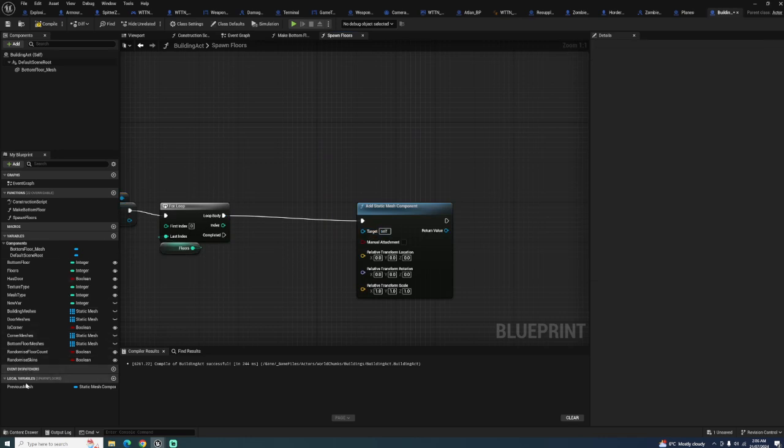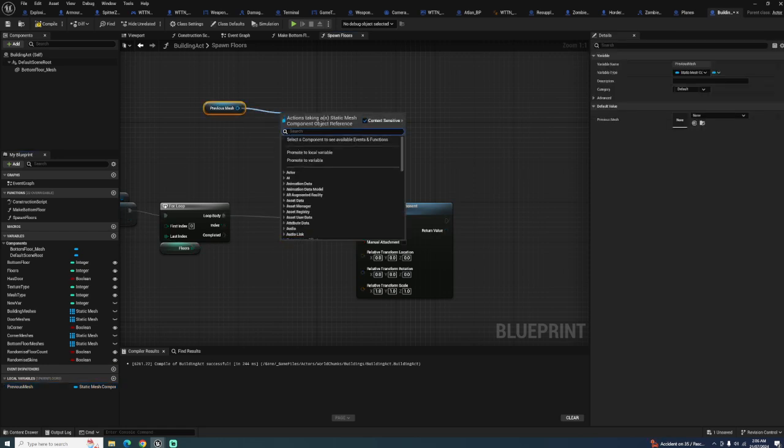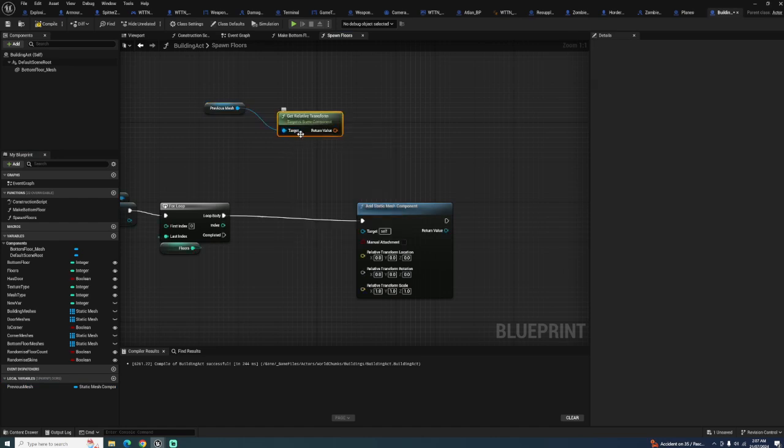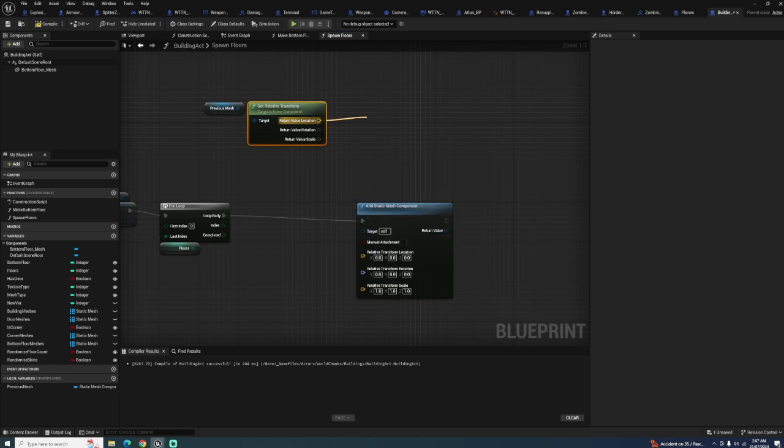And what we're going to do is get our previous mesh. We're going to say, get the relative transform, split this, we only want this guy, and let's add, was it X?